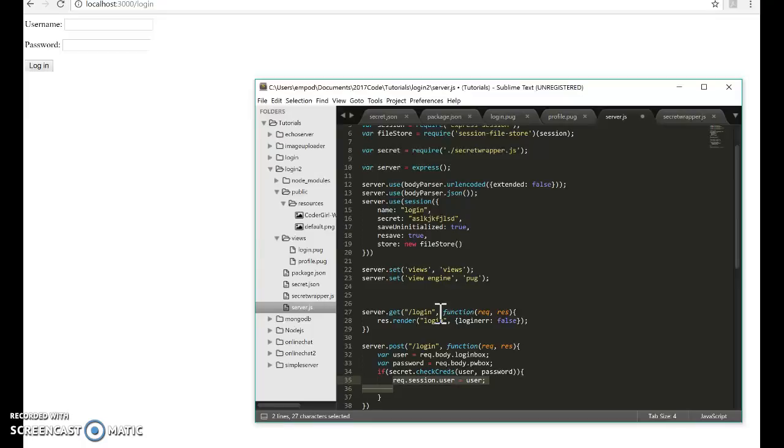Actually, we can't do this right here because we'll end up with problems. What we have to do is req.session.regenerate function, and now we can set req.session.user equals user, and we're going to delete req.session.loginError if it exists. If it doesn't exist, that won't do anything, so it's fine. And then we're going to res.redirect to the profile page because you logged in.